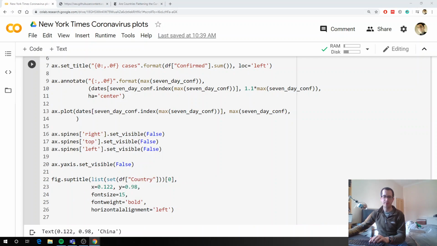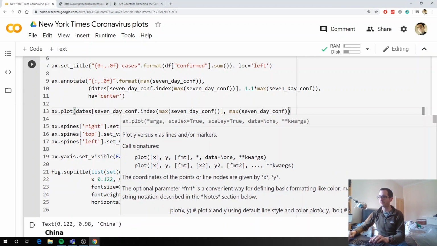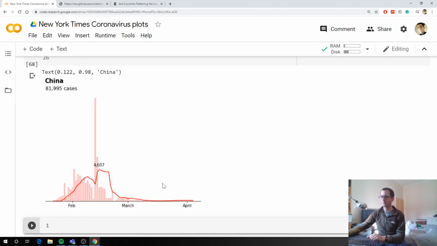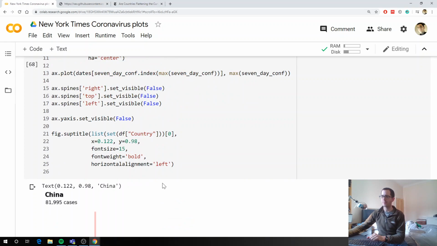And how did I do this? Actually, that might work. Let's have a look. Not quite. Why hasn't that worked?